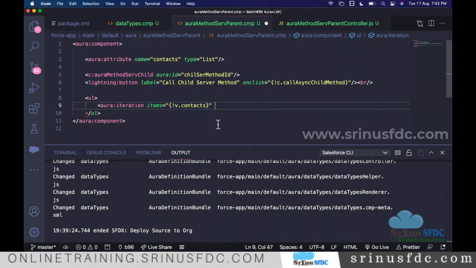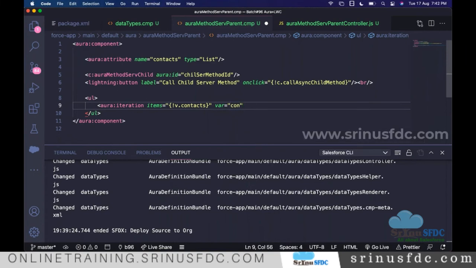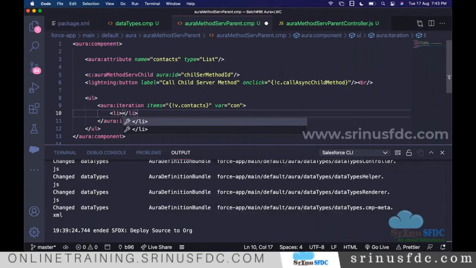Now for each and every contact, we need to give some name. Let's say I'm giving it as con. Now each and every contact in a list. Let's say I just want to print the name of the contact. So here I'm taking a list in an unordered list. This is one of the list elements.